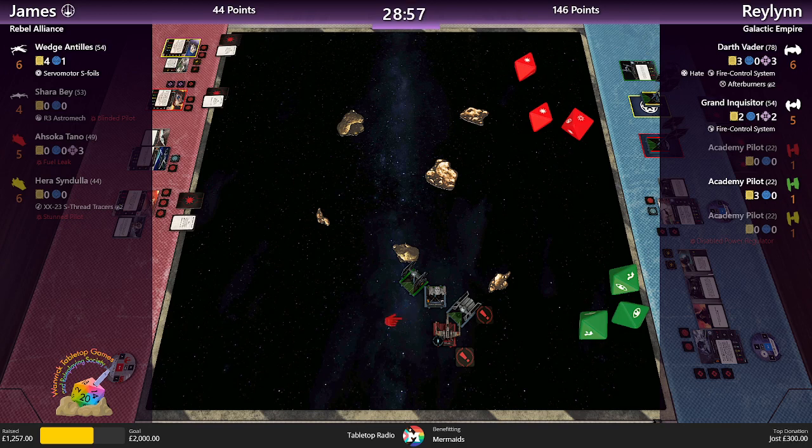I still feel like Wedge with a good shot into this Inquisitor in particular could probably take out the Inquisitor, to be perfectly honest. Yep. Especially because Inquisitor's only got one force. It's very doable, particularly for Wedge. Yeah, exactly. 3K from the Academy.